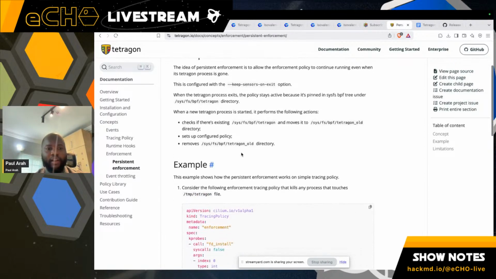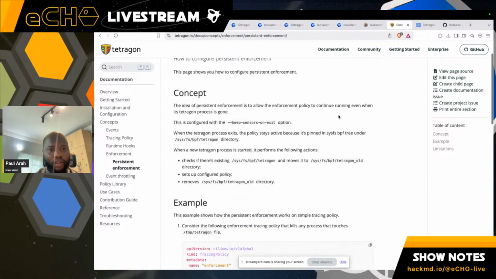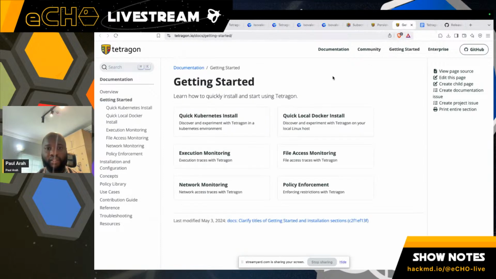To play around with this, I'm going to do a very simple demo, and I'm going to have Tetragon running as a systemd service in a Linux environment. If you want to see how to get Tetragon running outside Kubernetes, Tetragon works both in Kubernetes, where you can have Tetragon as a container, and as a systemd service.